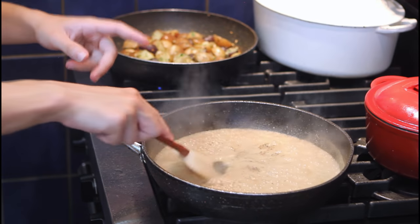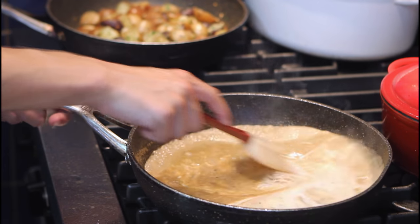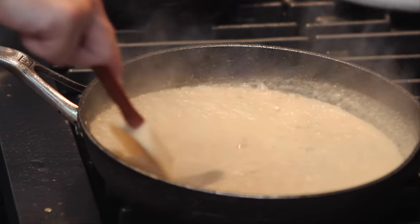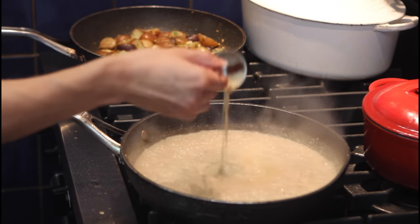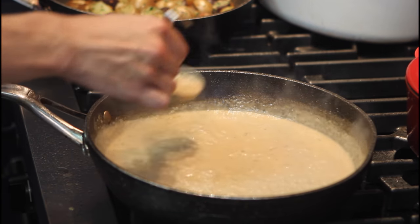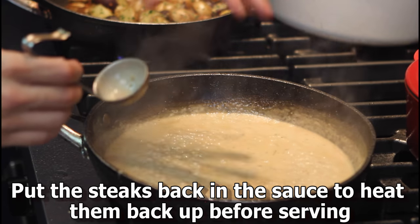Pepper — no salt, the cheese is really salty. And now cream, about 200 milliliters. Heat is still on high. We want to reduce our sauce to a nice syrupy consistency. After a good 20 seconds, we're slowly getting there. Let's investigate with a small ladle — we're getting there but not quite. After another 30 seconds, let's investigate again — that's exactly what we're looking for. Heat off. Let our sauce cool down just a little bit before putting our steaks back in.